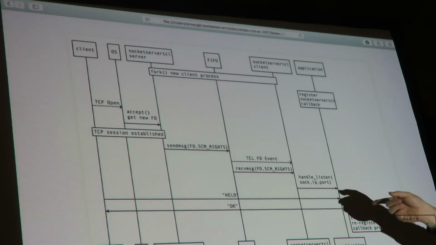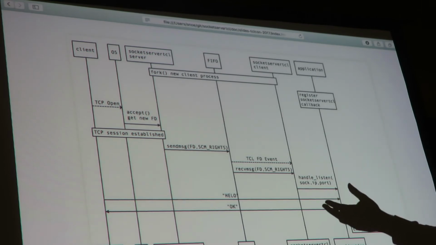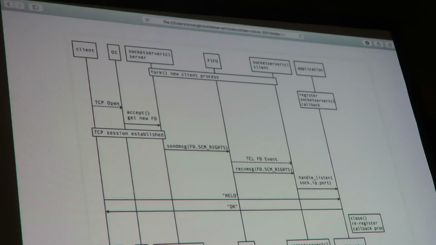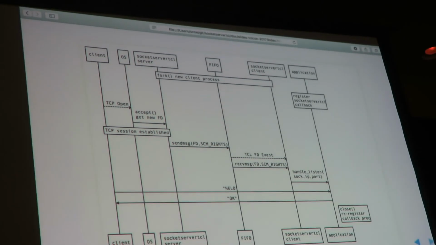Now, unlike Apache, one big negative, which could be enhanced, is that all of the workers are going to get that Tcl file event, because the operating system doesn't know what's going on, and the file is readable. They're all going to get woken up. Only one of them is going to get to actually pull the message out. Apache solves this with a lock. If they have the lock, they actually do the accept.